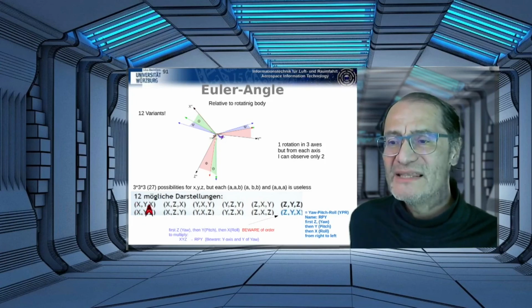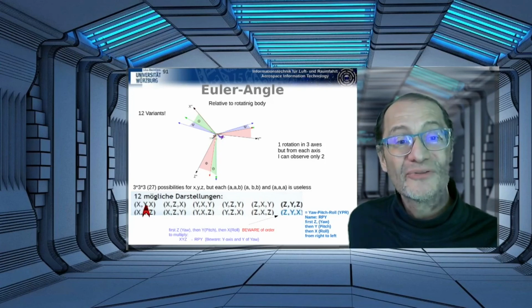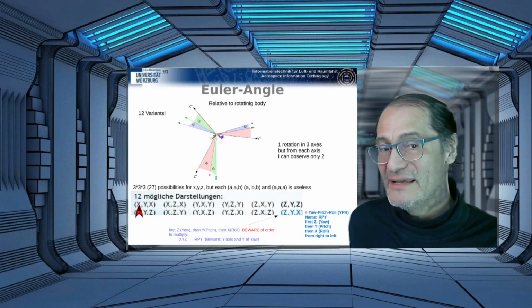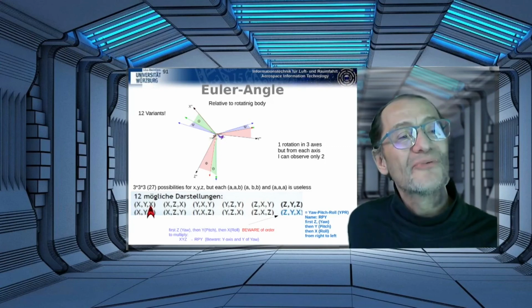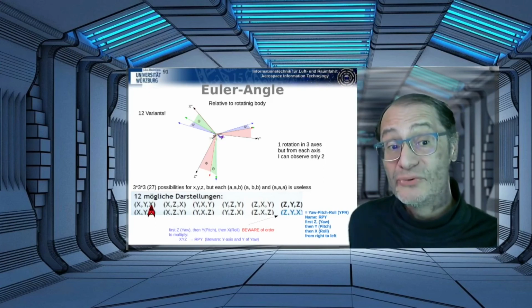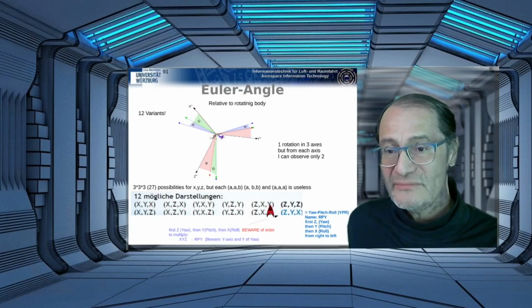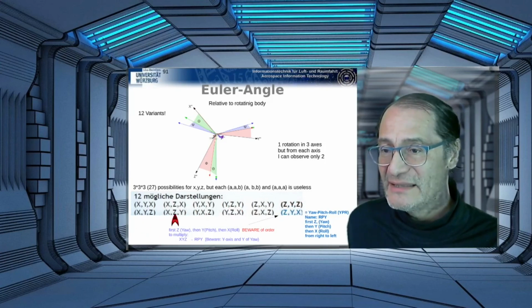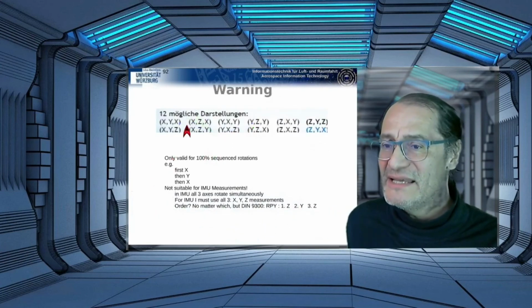Let's take, for example, this. How can you represent any rotation if you are not touching, for example, the Z vector? Look, here you're rotating X, here you're rotating Y, and you're rotating X. And you say with this you can represent any rotations, including rotations on Z. How can we do that? I'm going to show this. And this is something similar with all the others. Here we have the same case, and here we have the same case, and so on. Okay, but let's take only the first example.